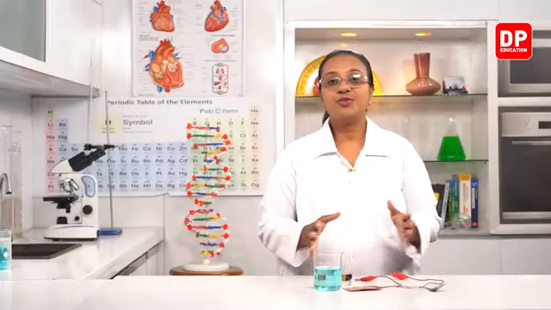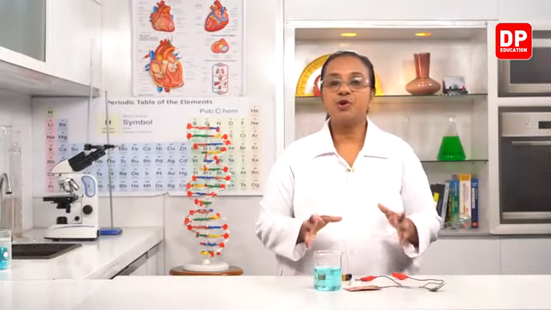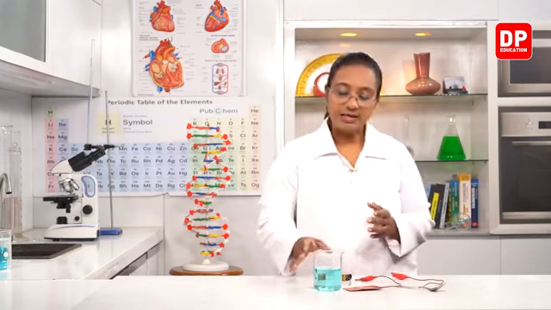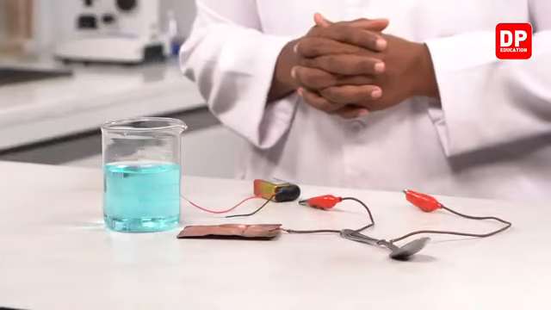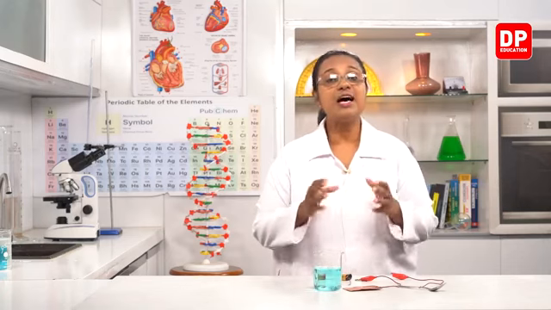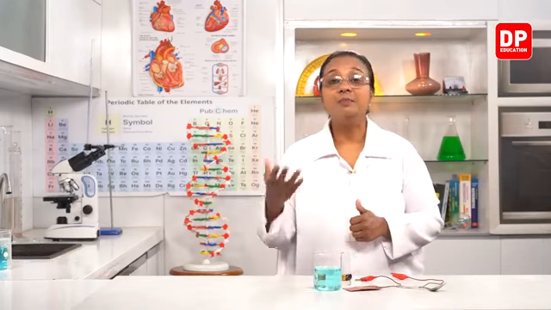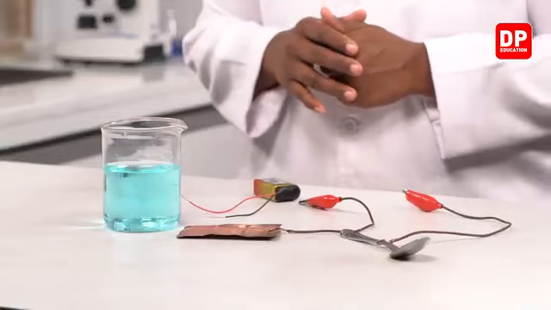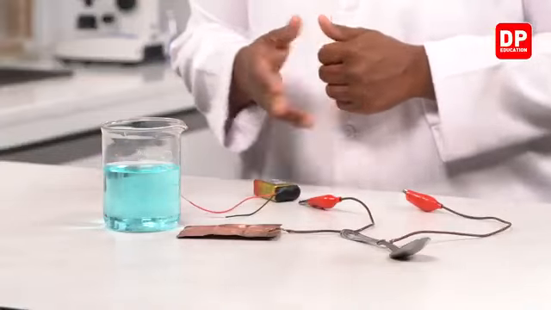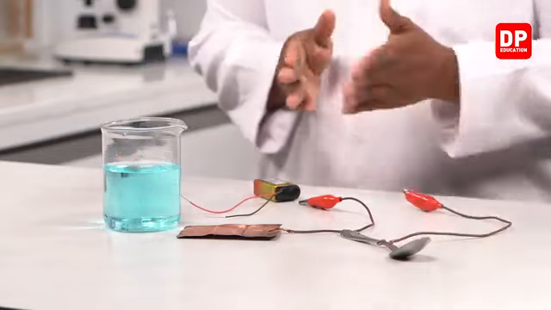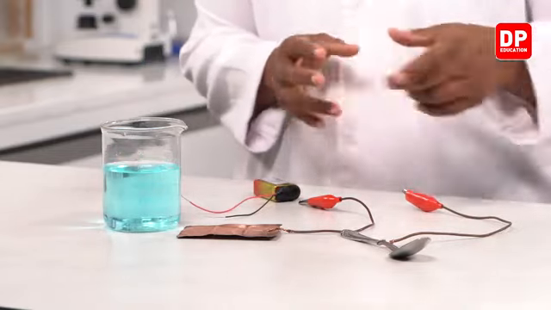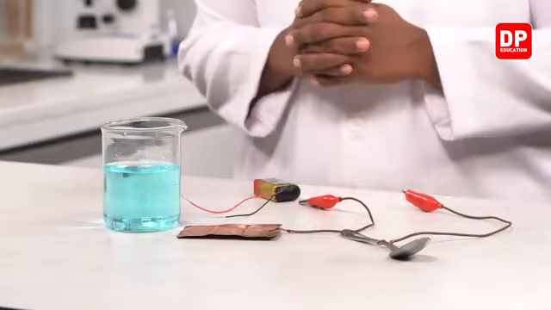Okay students, so now we will do this activity to observe how electroplating takes place. To do that, now here I am going to plate copper onto the metal spoon. So for that we need an electrolyte solution that has the metal that has to be plated. So here we have copper sulfate. You all know the color of copper sulfate, blue color solution. Then I have an iron spoon, normal stainless steel spoon. So onto that we will be plating copper.